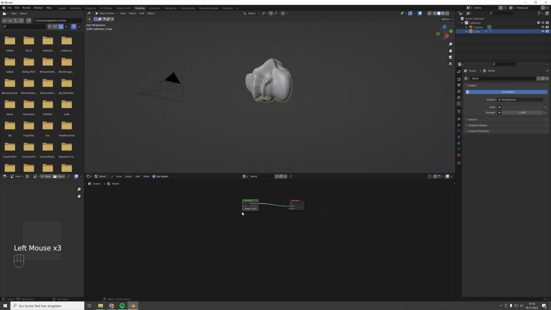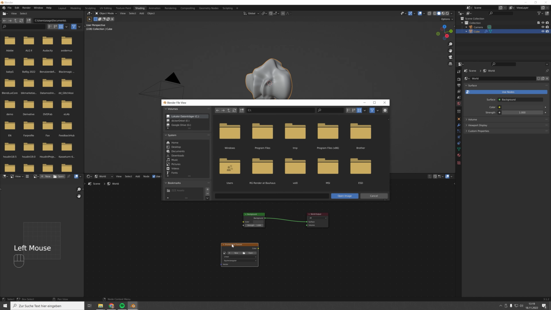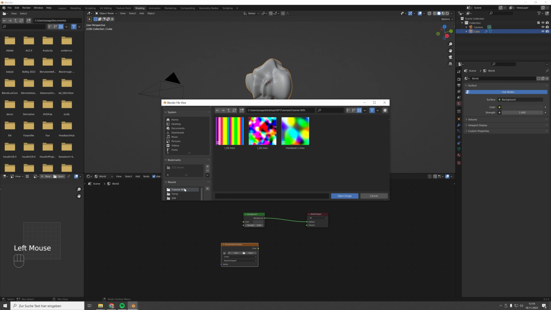And there are two ways of doing this, actually three, but I will first show you the general setup and then we're gonna go over the different versions. So you're gonna look for environment texture. I prepared a few of these noise patterns.